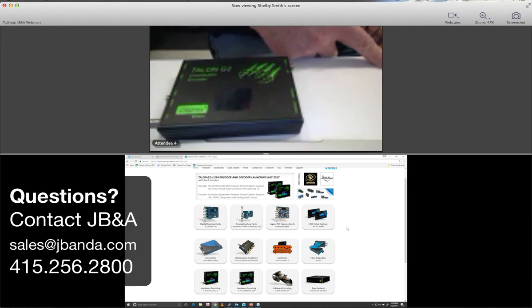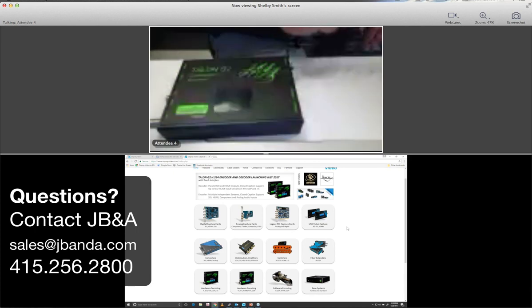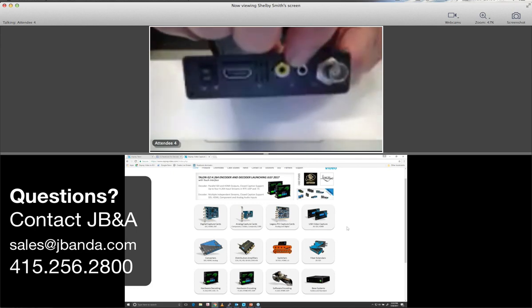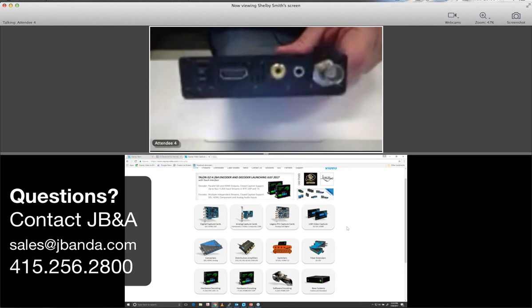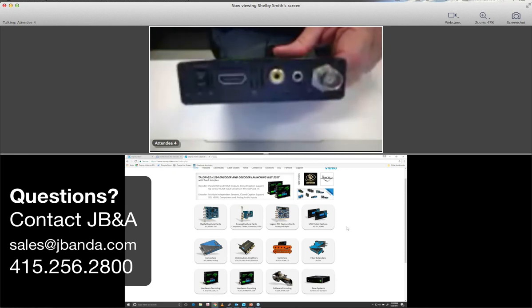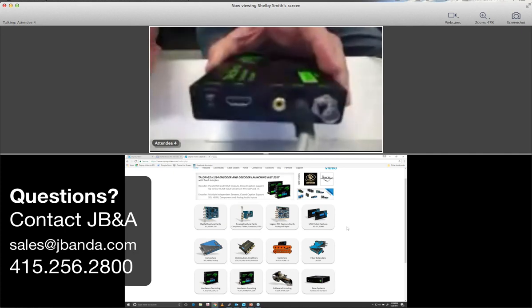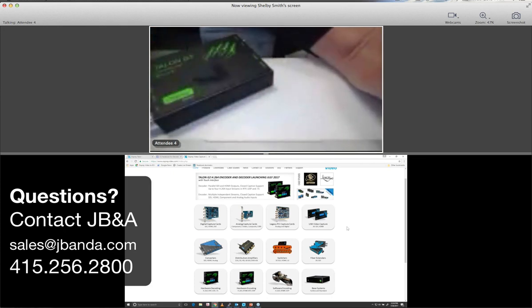Somebody else asked about analog audio in. Let me turn this device in my window so you can see it. On this end you can see my HDMI input, composite, and then a stereo analog audio in right there. I don't have the little cable in front of me. Yeah, here it is. We can plug in analog audio, and there are associated problems with that because it's not always as neatly connected as SDI or embedded audio, but it's just a matter of getting your jumper and plugging your analog audio in there. Then that can be selected from your Talon as an audio source.